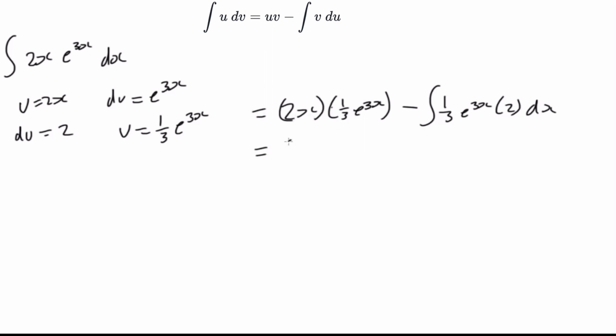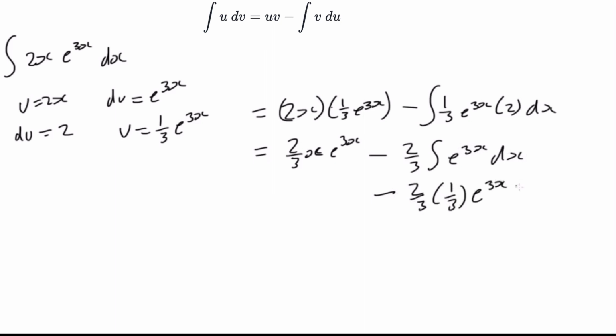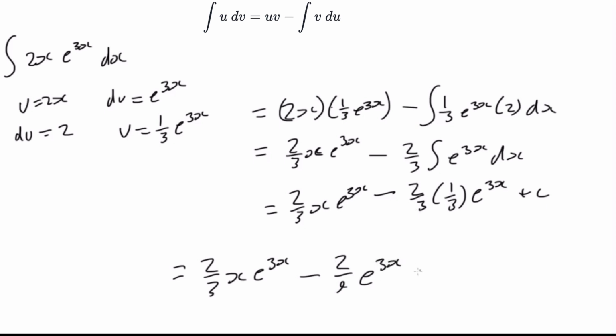So now we can sort of make this nicer. This 2x can come up here, 2/3 x e^(3x), much nicer to look at. And we've got our minus, we can put this 2 and this 3 out front, 2/3 integral of e^(3x) dx. Now what we do is just take that 3, divide by it, so then we get minus 2/3 bracket 1/3 e^(3x) plus just c, and we have to carry this one down again, x e^(3x). So this then just simplifies to give you a final answer of 2/3 x e^(3x) minus, 2 times 1 is 2, 3 times 3 is 9, so you get 2/9 e^(3x) plus c.